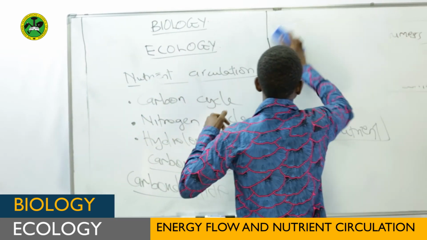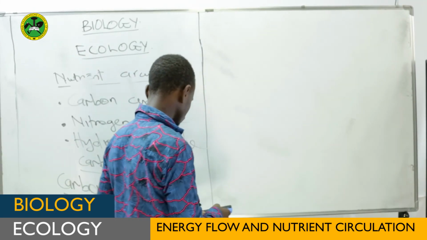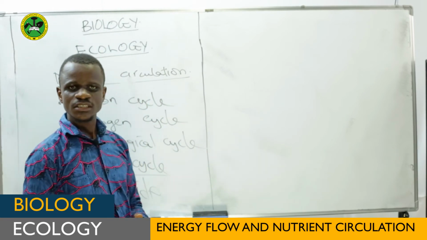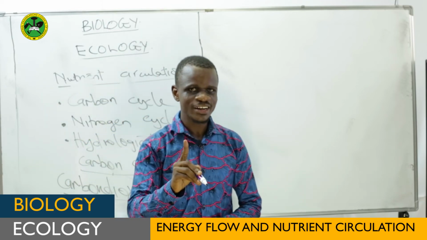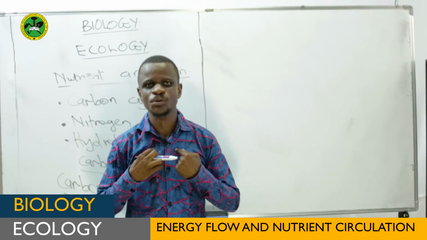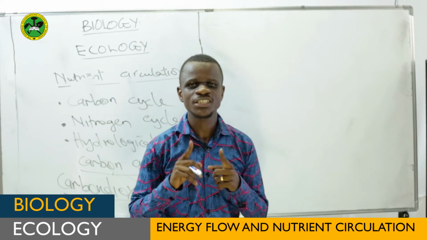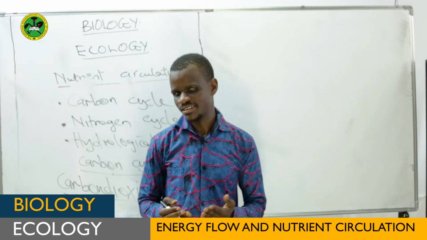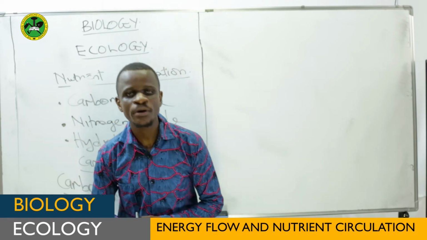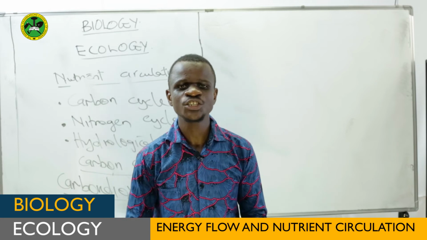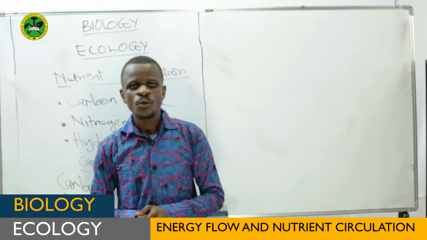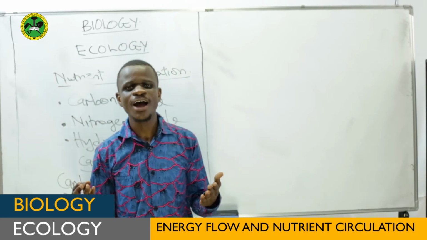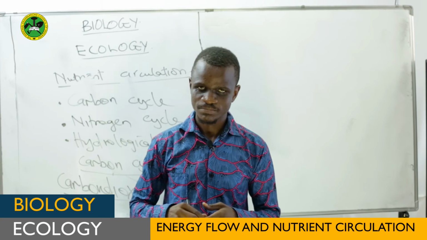Now, my students, a plant requires carbon dioxide for photosynthesis. An animal like you, my student, and I also, respires out carbon dioxide. My students, when animals and plants die, they are decomposed. They may result into fossil fuel also. When fossil fuel are burnt, they give out carbon dioxide to the atmosphere.